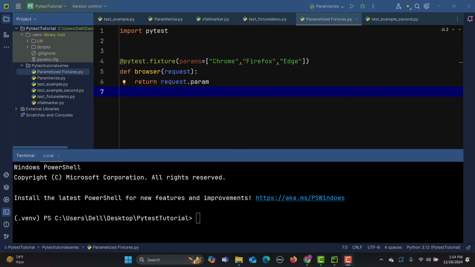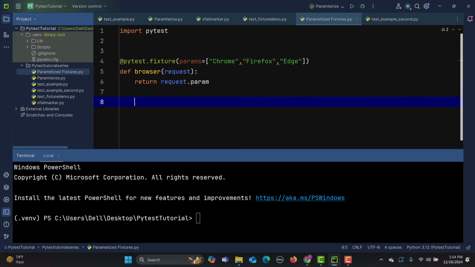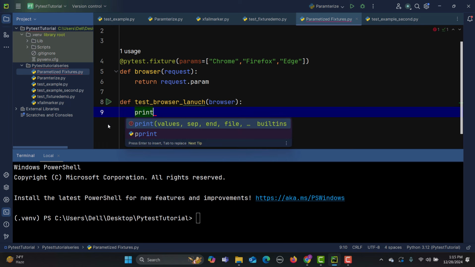Now we need to use this in our test. Let me create a test function over here: def test_browser_launch, and inside this I will pass this browser fixture, and here I will simply go with the print statement and the assertion as well.